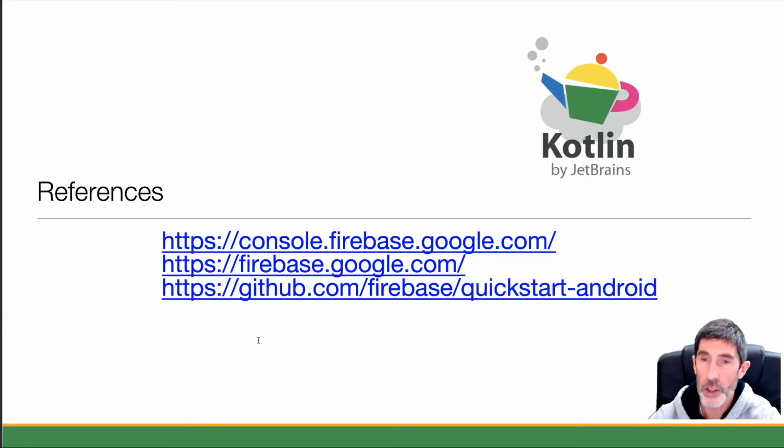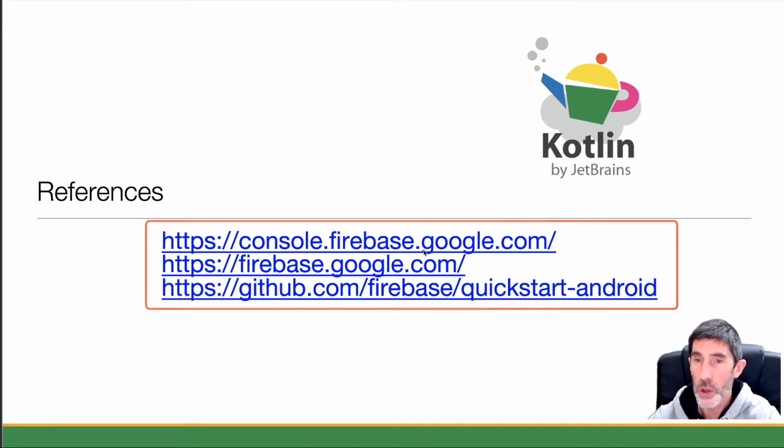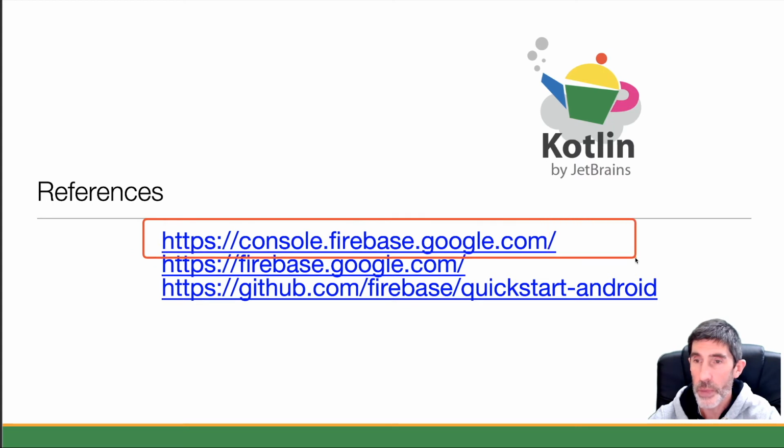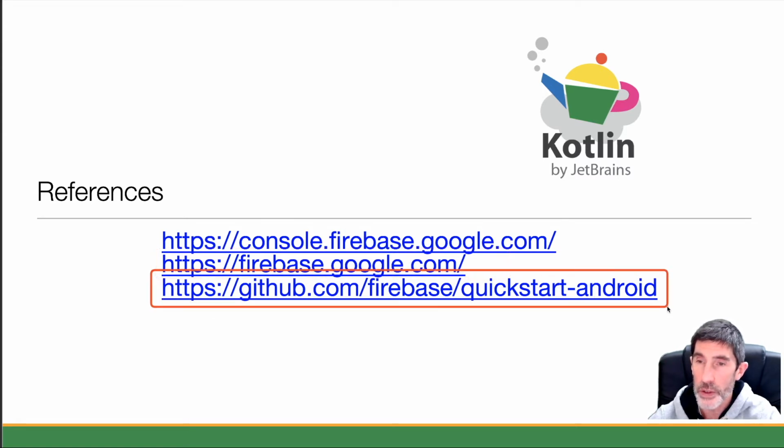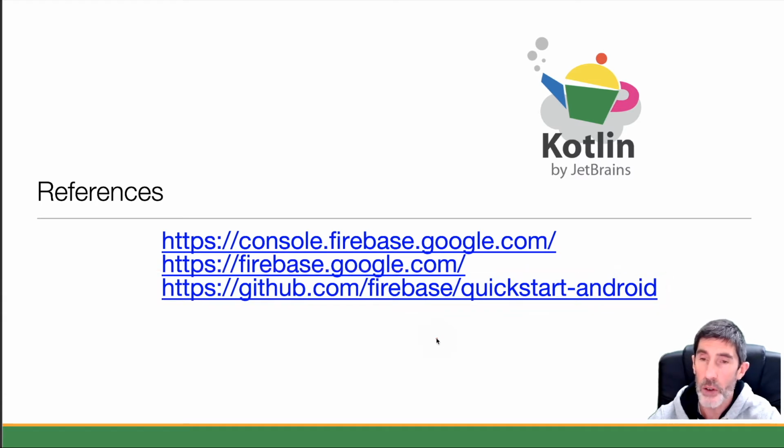Okay, so other than that, there's our 3 references again. There's your console. We have the Firebase reference, and again, to highlight it, the official Firebase repo for all examples of all the features that exist within Firebase, obviously covering the ones we'll be using, which is authentication, our database, and our storage.